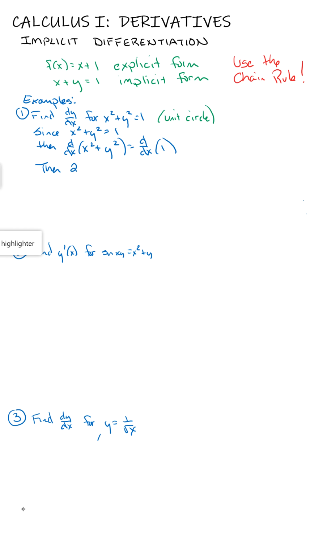So that means we'll have 2x, and then here's where my chain rule comes in. I'm going to take the derivative of x with respect to x, plus the derivative of y squared. Well, that's 2y times the derivative of, again, chain rule says the derivative of y with respect to x, that's dy dx. On the right-hand side of the equation, we have the derivative of 1 with respect to x. Well, the derivative of any constant is simply 0. So let's go ahead and simplify this a bit. Derivative of x with respect to x, so this bit right here, that is just a 1. So that gives us 2x plus 2y times dy dx is equal to 0.